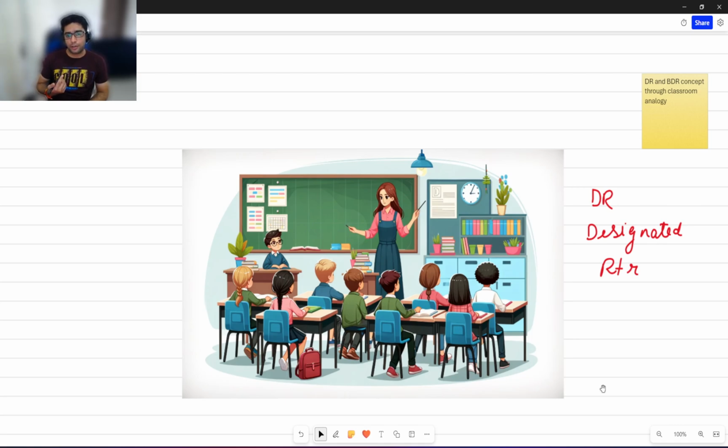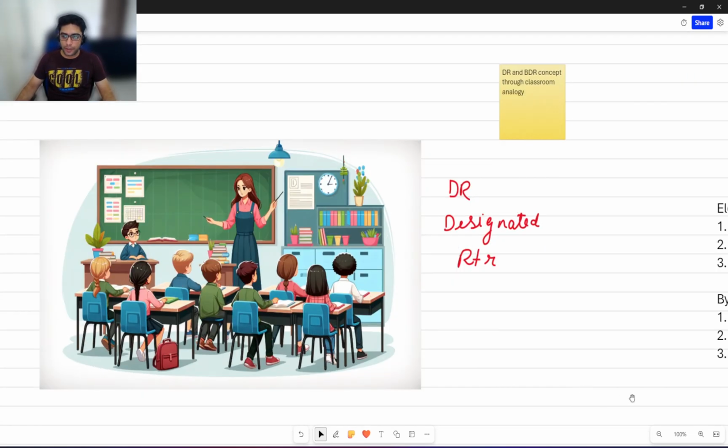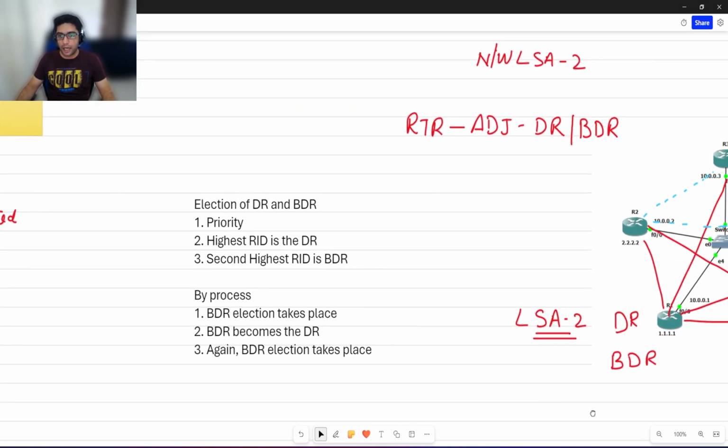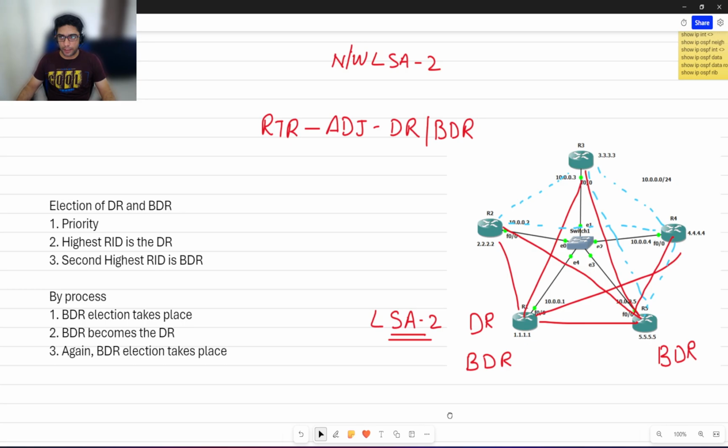In my days, the teacher used to make someone a class monitor if he scored well, if he was ranked number 1, 2, 3, and so on. Usually the rank number 1 gets the responsibility of being the class monitor, and second rank becomes the assistant class monitor. Similarly, in OSPF, you have some election criteria to become a DR or a BDR.